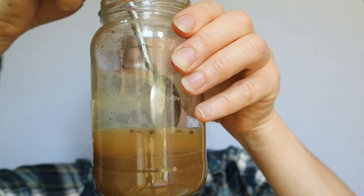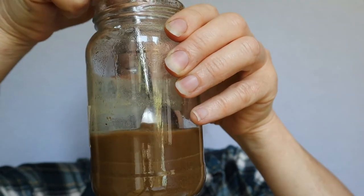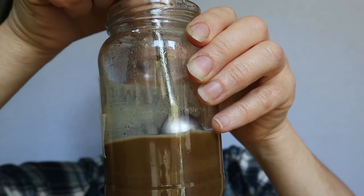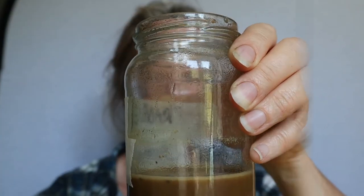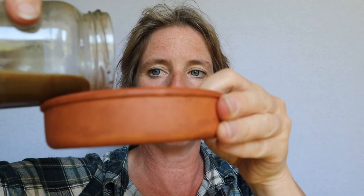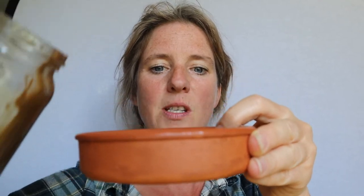And you'll see here that I'm not reaching far into the jar because all the heavy, gritty bits are at the bottom and I don't want to disturb those. But what I do want is the lighter bits at the top, and I want them to mix with the water. And with that liquidy bit at the top, it's going to go into a shallow dish, and that is going to sit in the sun for about 24 hours.